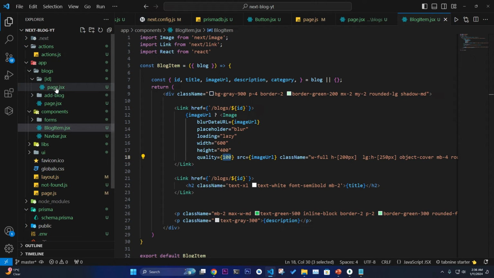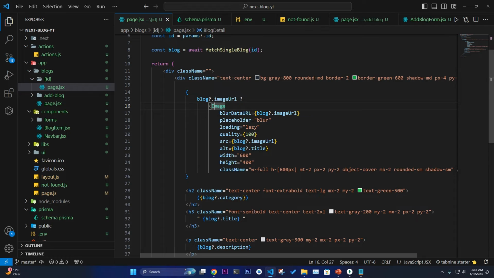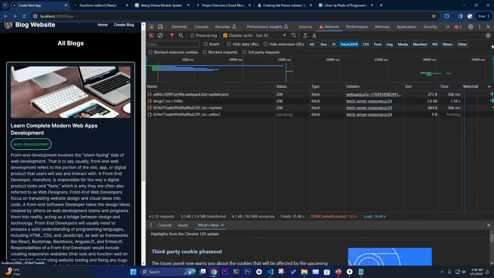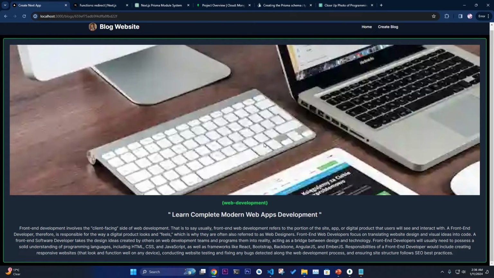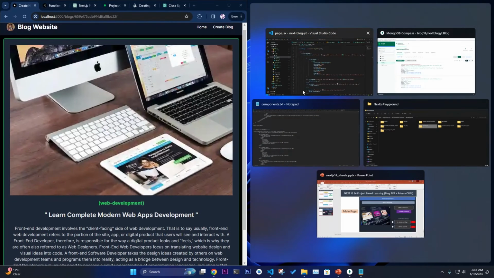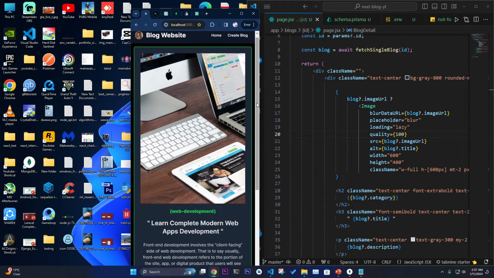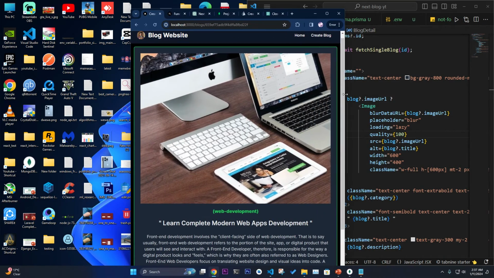If I go to the detail page, here I want to show the image at like 10% quality. So let's see how it looks now. Oh my god, it looks so bad. It looks so bad, so if I just add 90%, make sure you add a high quality image on your detail page, because this will render the image in high quality, and it's also responsive. As you can see, this is pretty responsive.